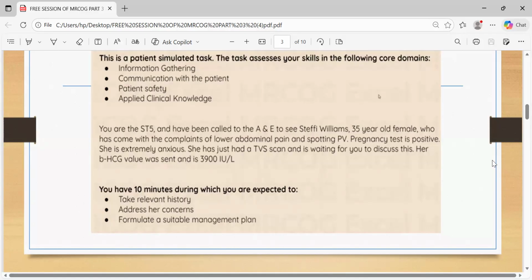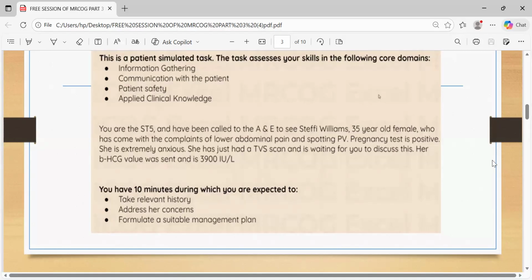Then we have to ask about any previous pregnancy, first pregnancy or not. If there's any previous pregnancy, whether there is any termination, what was the outcome, any complication, any details about the pregnancy. You have to ask. Just ask, can you tell me details about the pregnancy? She will tell all the things. Okay. The difference between the open and closed question is like this: if you ask closed questions, it will be very time consuming.